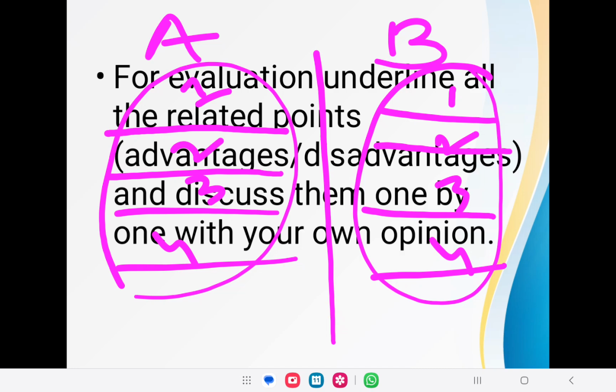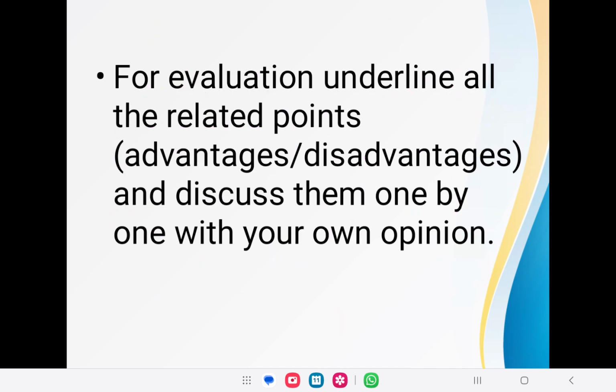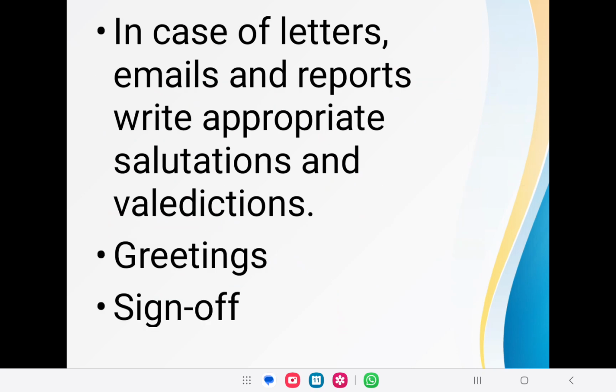So this is the way you are going to underline all the points and take them out. If you have enough time, you can write them separately. If you think that is not appropriate and you just have 1 hour for this question, there is no need to write them separately. Just underline them in the text. That is called selection of the text, and then give them numbers, and that's it. Then you can use them while writing the body of your text.